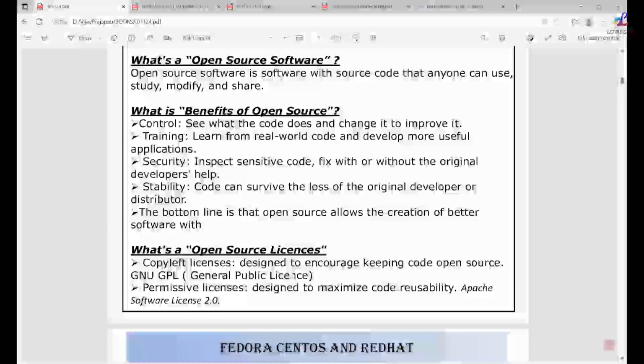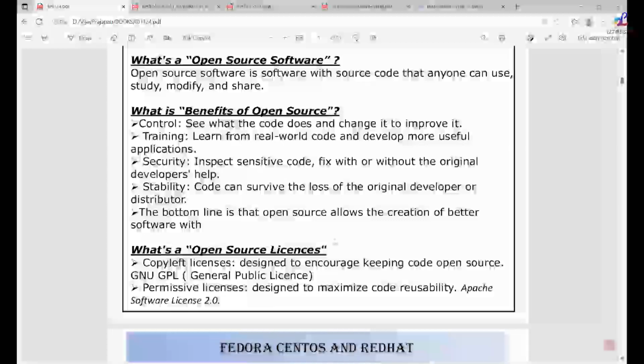Let me give you one or two examples of how we can change different versions. Let's suppose there is one software and I'm using and modifying it. Now I have come up with a new version of that software which has more functionalities than the previous one.